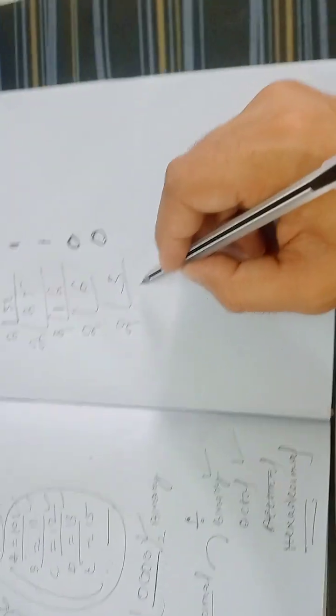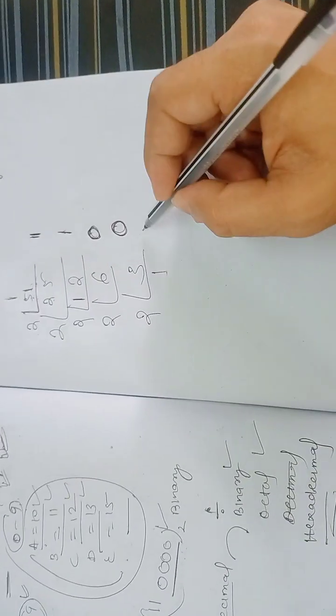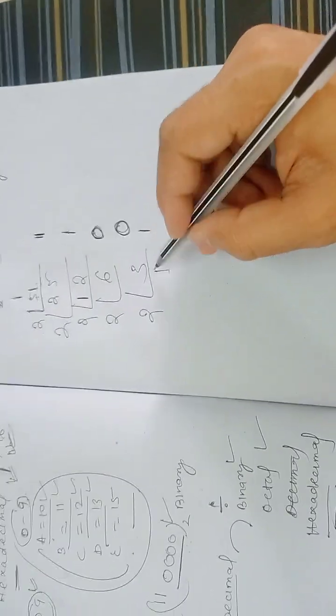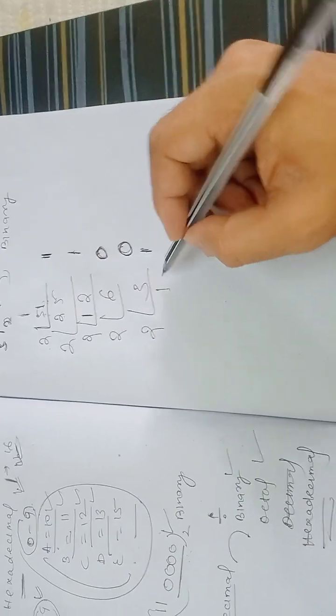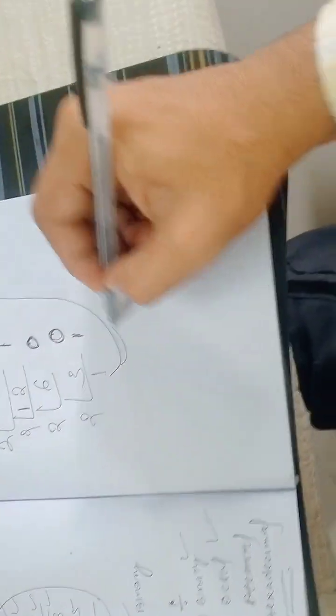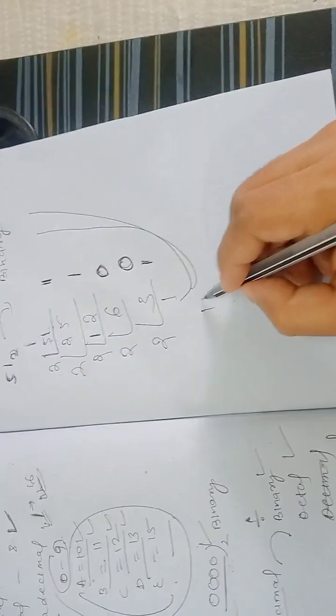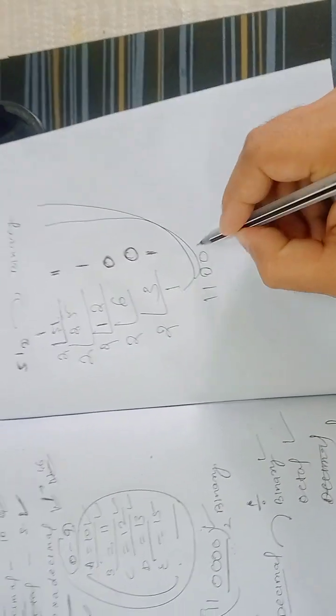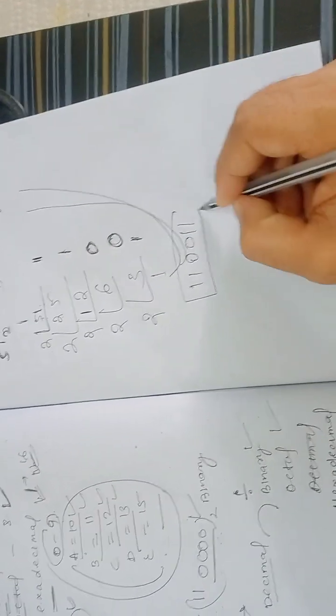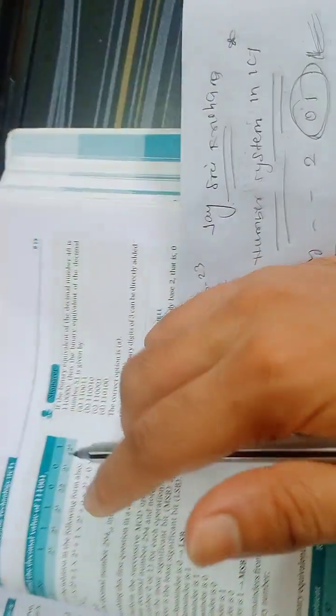Similarly 2 ones are 2, then basically 1 is the remainder here. 2 ones are 2, then 1 is the remainder here. Just write down these things, and this is going to be your binary number: 1 1 0 0 1 1. So this is your binary number. So let's check how it is. Yes guys, our answer is correct.